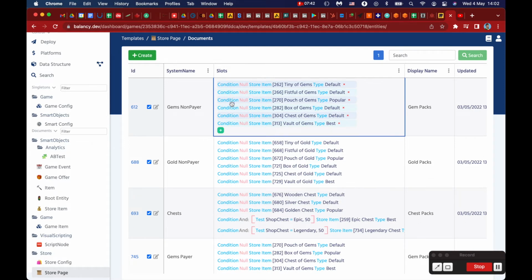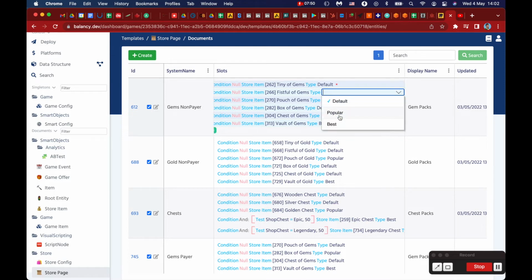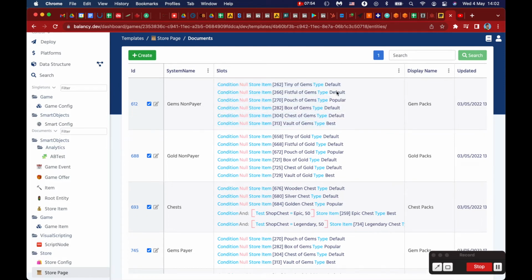As you saw, we have 6 items here, and on the third item it is marked as popular, and the last one is marked as best. You can change those marks and put them on any other tiers if you want to. You can also A/B test it, for example, or use those marks depending on the segments of the player.